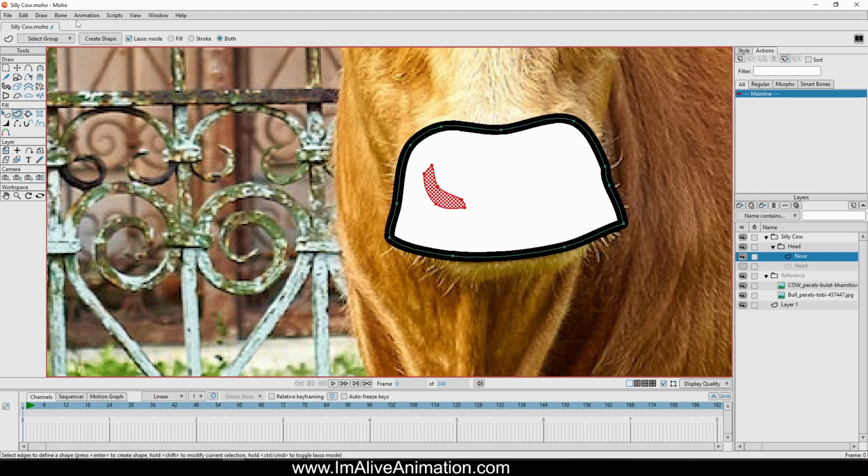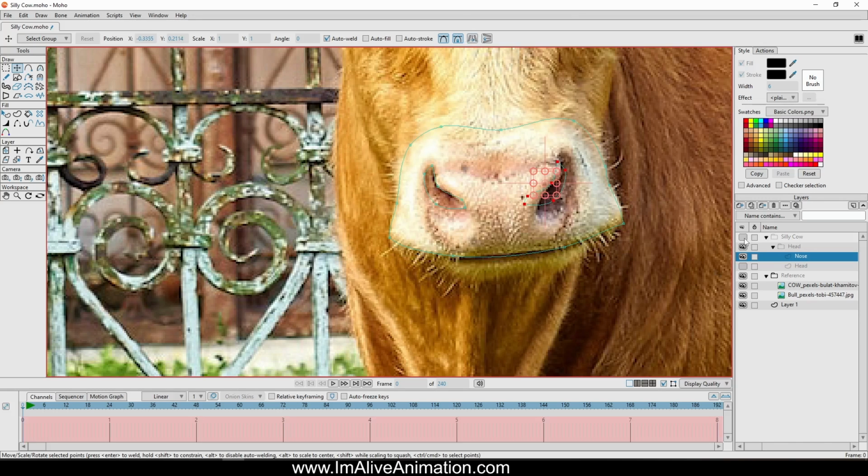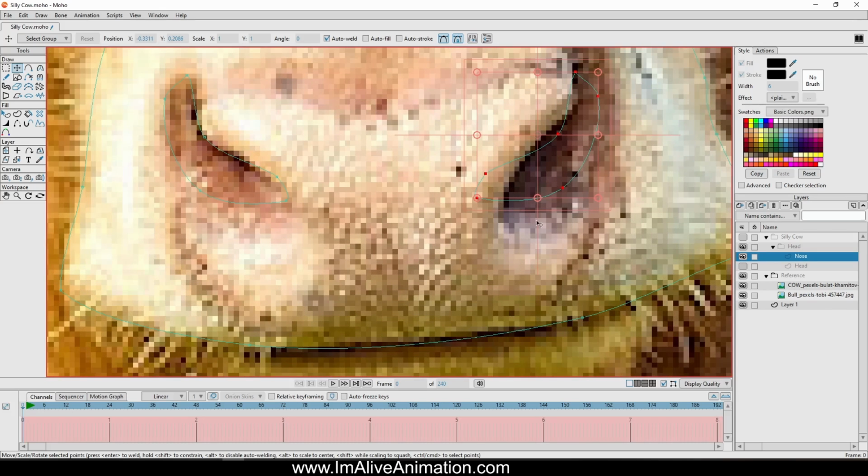Create shape. I've got that one which I just created. I'm going to create that shape. Now this one I am going to get rid of the stroke. I just unchecked the stroke there, and I'm going to change the color to black, and then I'm going to highlight that nostril, copy, Control C, Control V, and flip horizontally using that tool, and I'm just going to line that up where I think it ought to go.